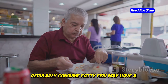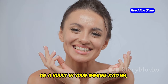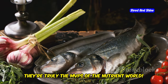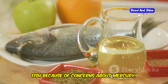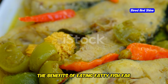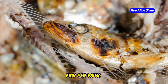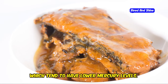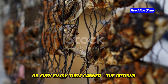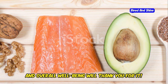Studies have shown that people who regularly consume fatty fish may have a lower risk of developing dementia and Alzheimer's disease. And if you're looking for glowing skin, strong bones, or a boost in your immune system, omega-3s have got you covered — they're truly the MVPs of the nutrient world. Now, some people are hesitant to eat fish because of concerns about mercury. While it's true that some fish contain higher levels of mercury than others, the benefits of eating fatty fish far outweigh the risks, especially when consumed in moderation. Aim for at least two servings of fatty fish per week and choose smaller fish like sardines or wild-caught salmon, which tend to have lower mercury levels. You can grill them, bake them, pan fry them, or enjoy them canned. Embrace the power of the sea and add more fatty fish to your diet — your heart, brain, and overall well-being will thank you.